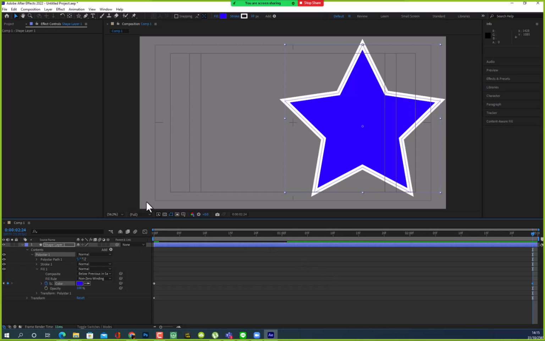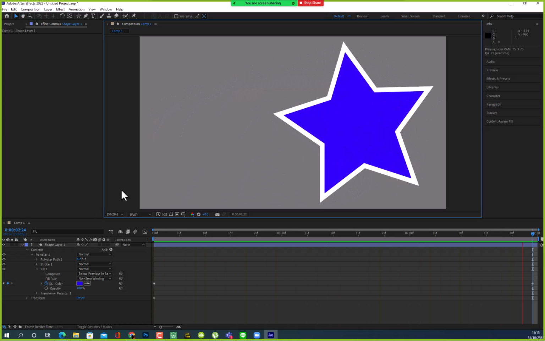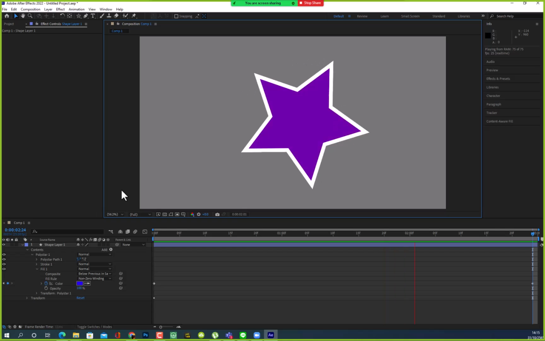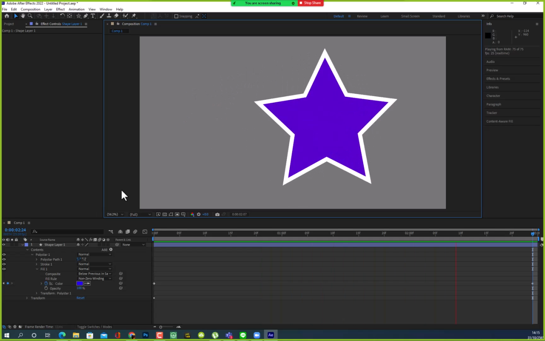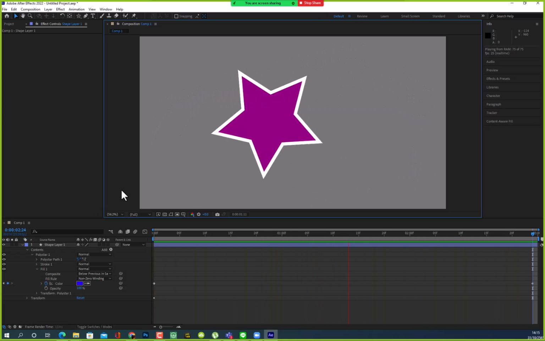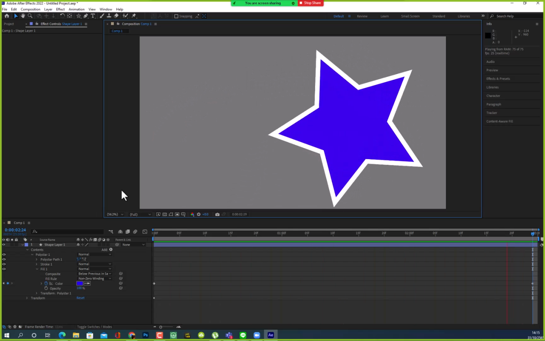So now you see what happened. The color will morph from one color to another. Wow, very cool. You can play around with that too.